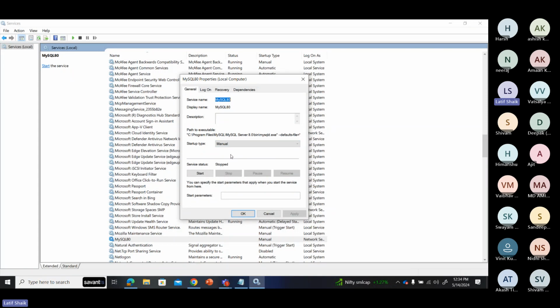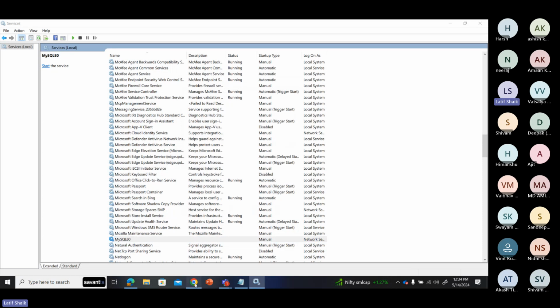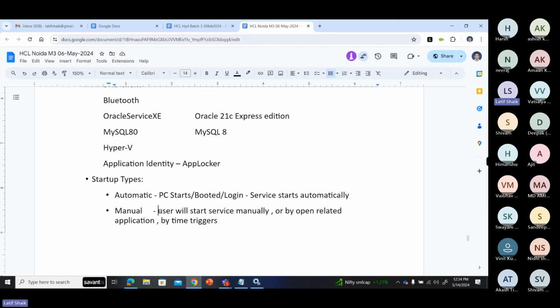When I want to do some practicals on MySQL, like creating a database, or accessing the database from another system, like ETL type of things or some migration practicals, at that time I need this application, and only at that time I will run it. Otherwise, I don't run it. That's why I kept it in manual. Regularly I don't require it, so every day it is not required to start automatically. So the user will start the service manually.